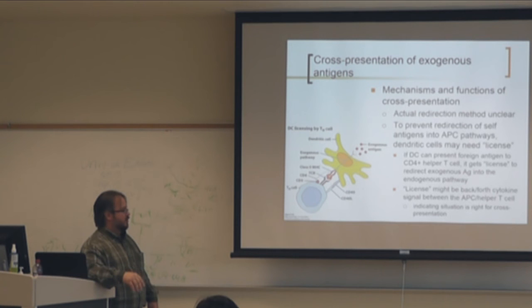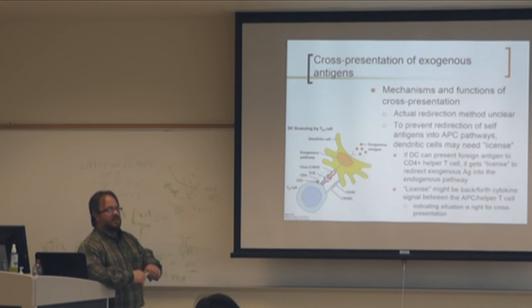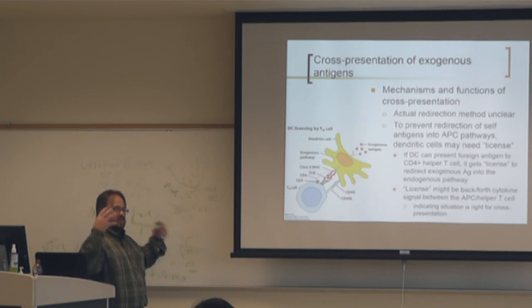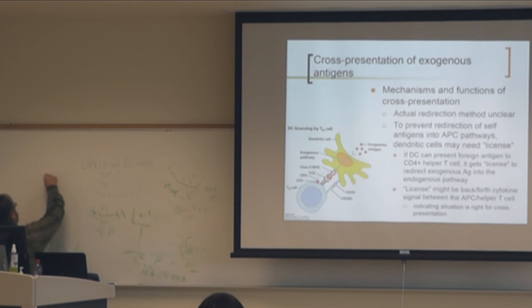Actually, a colleague of mine had the unfortunate coincidence that he was doing research and he thought cross presentation was happening, but somebody had earlier coined a different phrase called cross-dressing. And so that's another way that dendritic cells can activate both CD4 and CD8 cells. Cells that have been killed in the area will release chunks of their cell membranes, and those cell membranes have MHC class 1 molecules with antigen on them.